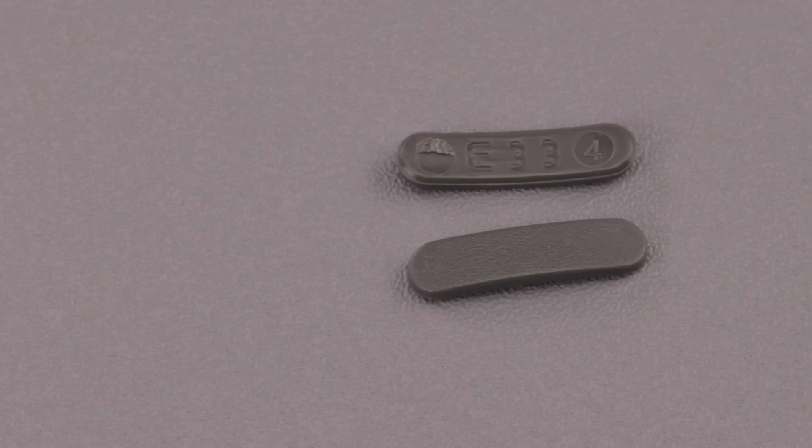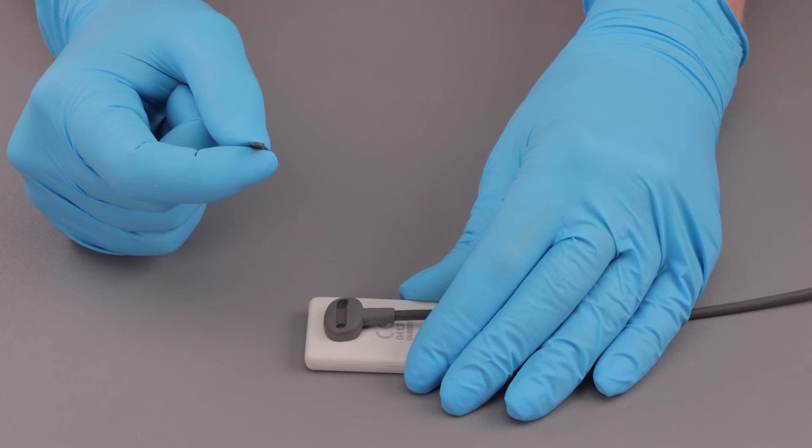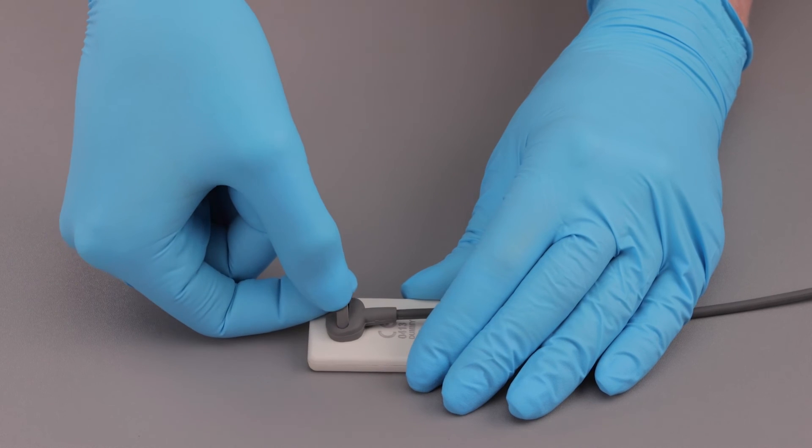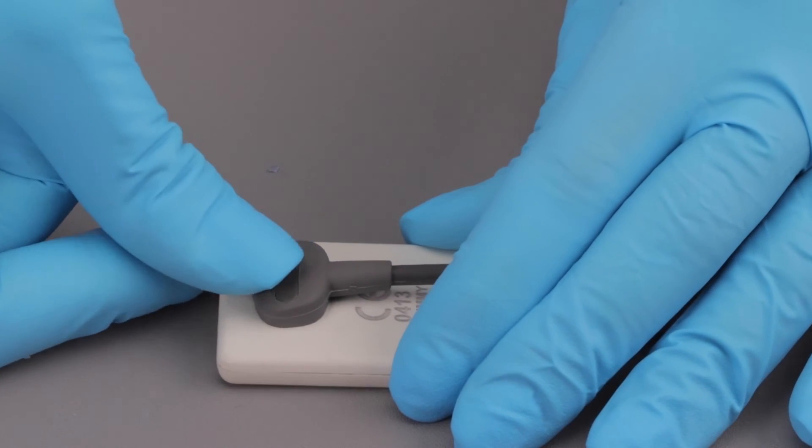Take a new tab cover from your replacement kit. Place the new tab cover over the screw slot while applying downward pressure, especially in the middle of the tab. When the tab completely covers the slot, snap it into place.